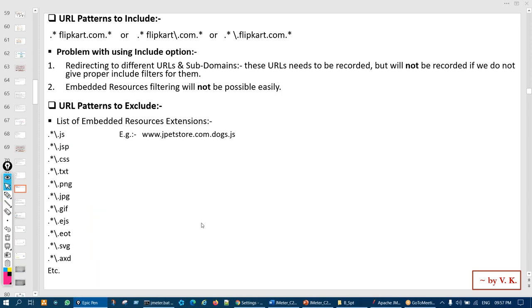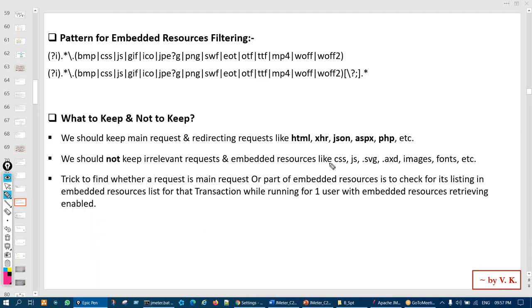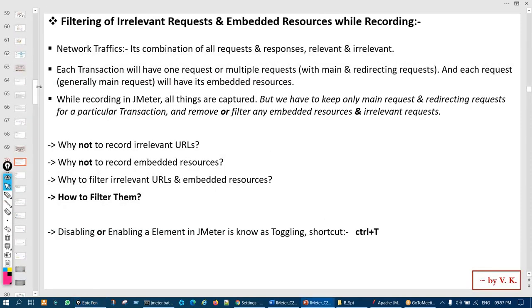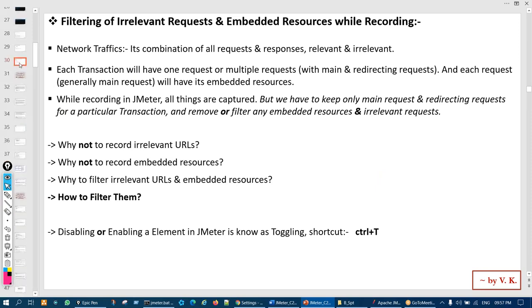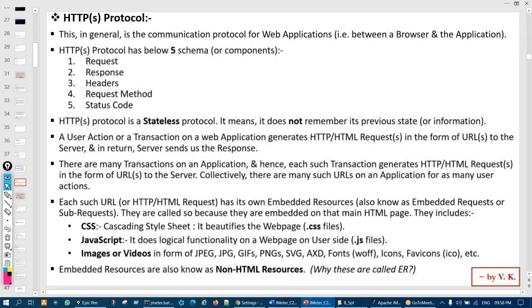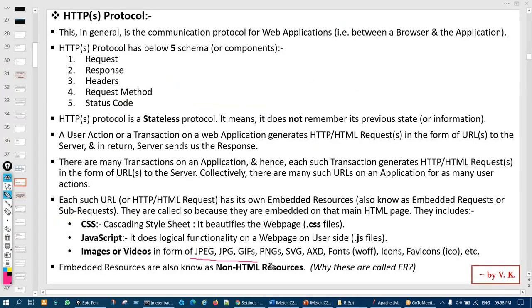Correct. There can be more also. Whatever I got, I have kept. Or just for a reference, if you want, you can remember from here as well. Yeah, right. All these things, CSS file, JS file, all these things will be embedded resource.